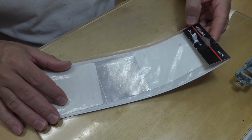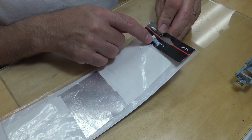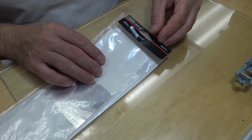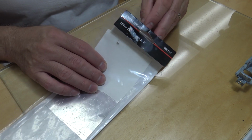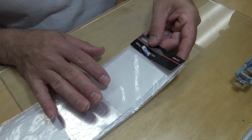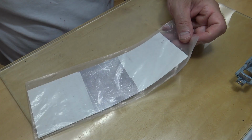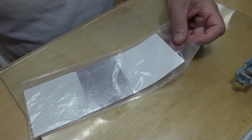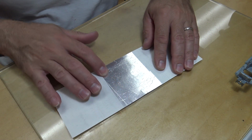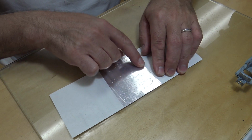All right, so this is the old Testors Model Master ultra thin chrome foil, chrome with a K, number 50637C. But again, you can't get it anymore. I found a warehouse that had like 8 packages of it, so I bought them all out because I use this stuff a lot. Well, maybe not a lot, but I do use it. I can understand why a lot of the car modelers didn't like it, but it's great for masking. When you cut it, you have to use a really sharp knife, because a dull knife will tear the edges.